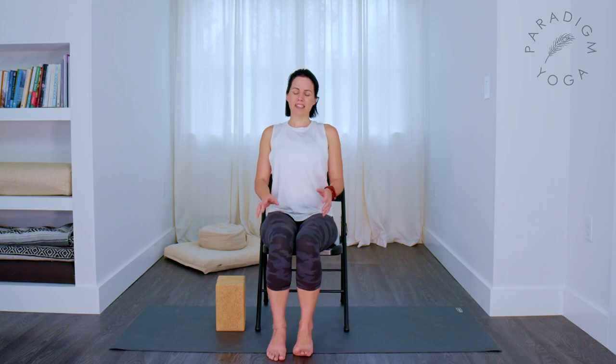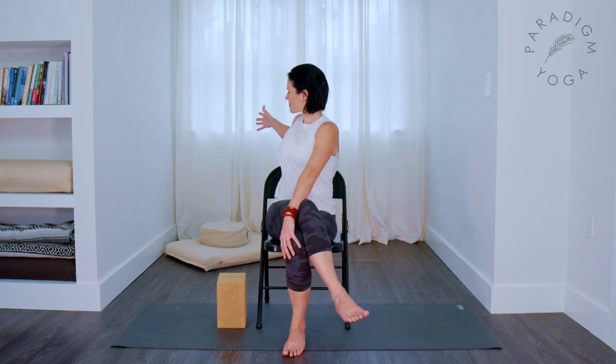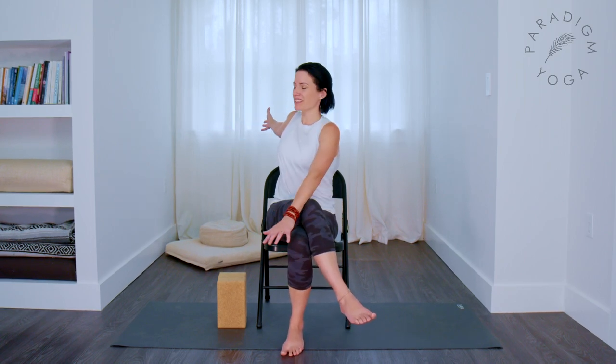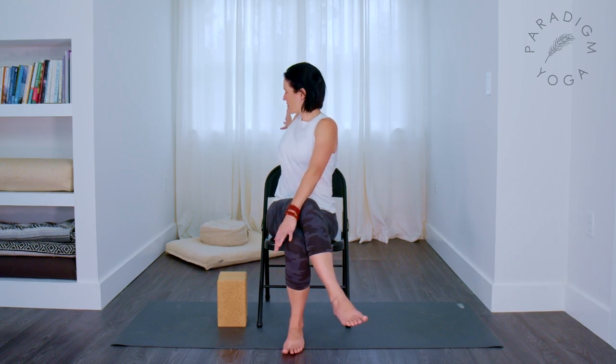Sit your way up. Uncross your legs, and once again, same thing. So feet can remain like this. You can cross at your ankles if that's possible, or if possible, you cross at your knees. Any part of that works. Right hand comes across, your left hand goes out and back, about parallel to the ground there or thereabouts. If it's too heavy, I didn't mention this on the other side, you could rest it on your chair.